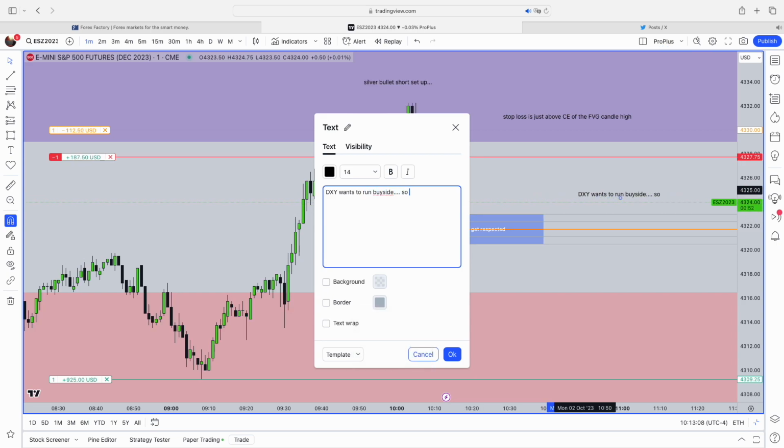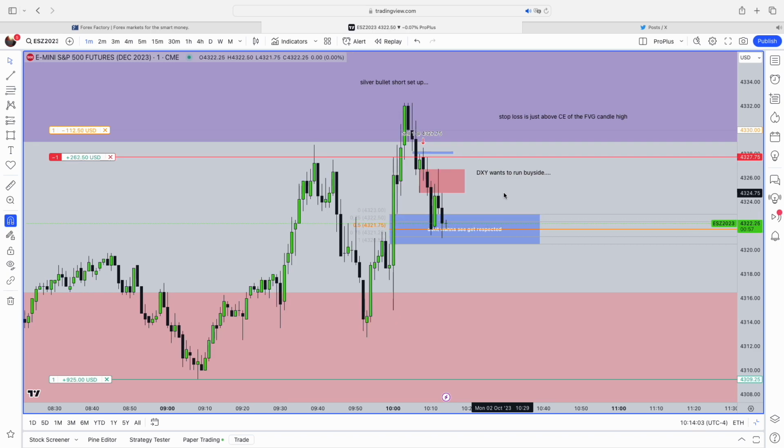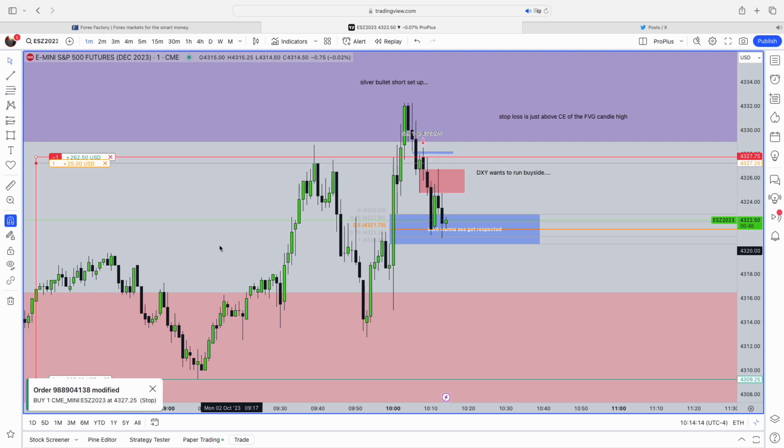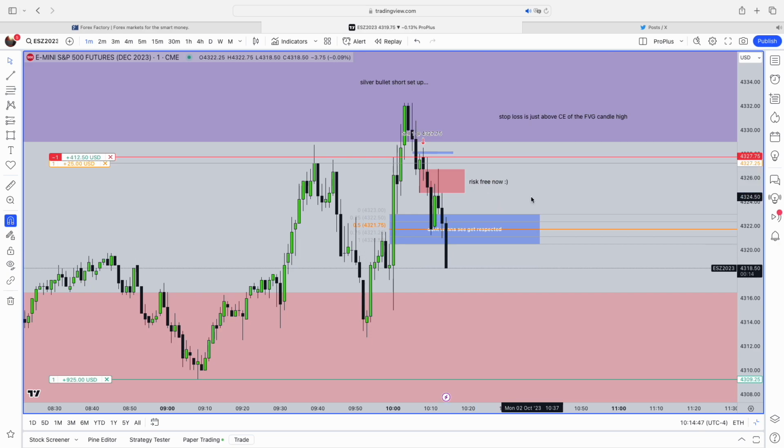The DXY, you'll see in a minute, or you can go into your charts. It was bullish, and there was buy side on the daily that I wanted it to run. So if I'm bullish on the dollar, then I'll be bearish on the E-mini. It's playing around this BISI at the minute. I wanted to see it run lower now. If it starts playing around and bouncing back up, I would have probably come out of the trade again.